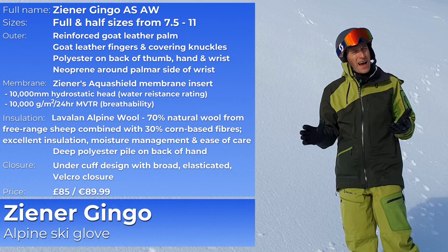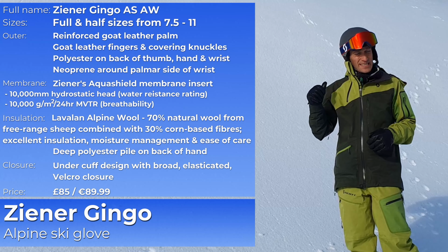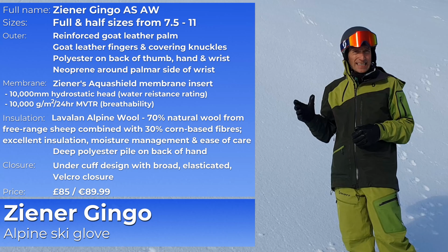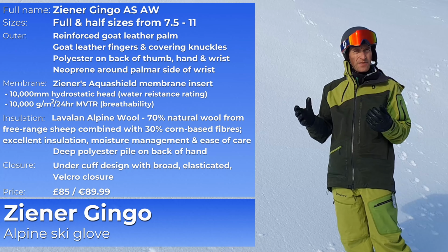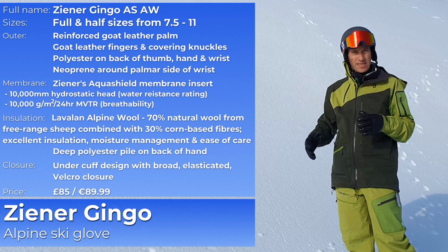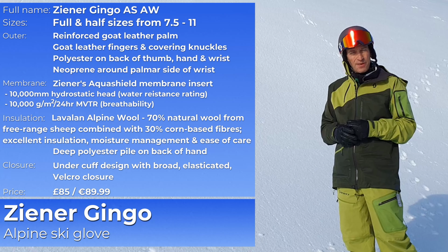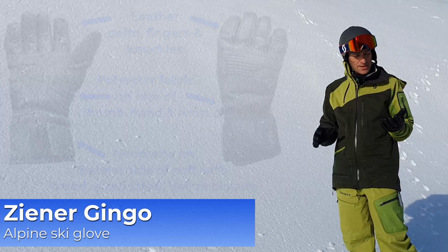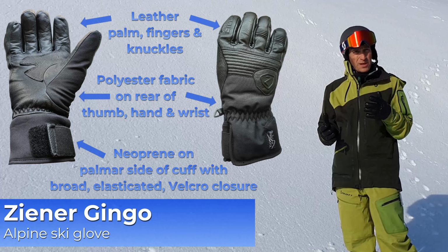I'm a big fan of leather gloves. I will always choose a leather palm if I can, because I find it's harder wearing, it lasts longer, especially with ski edges, and I get a much better sensation. I want the dexterity of a quality glove when I'm dealing with cameras and bindings and all of the paraphernalia that comes with testing and reviewing ski kit, and I find a leather glove just works much better than anything else that I've used. This is leather right throughout the palm, through the back of the hand, so it's really durable and tough as well.